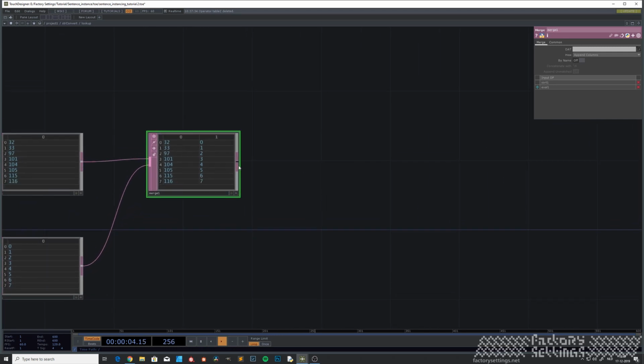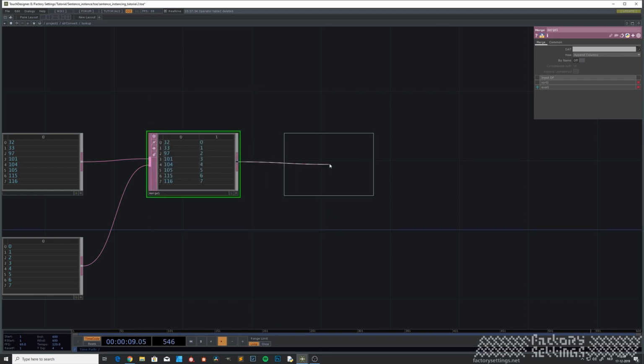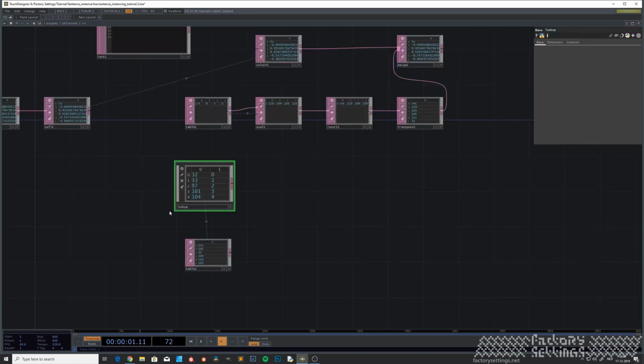So we've basically created a lookup table that transforms all the 32s into zeros, all the 33s into ones, etc. Use an out for an exit. So now we have our lookup table.